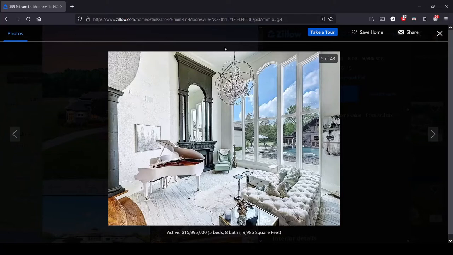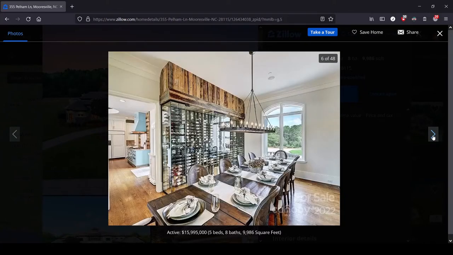I don't know. We can see through here. We've got a pool out back. And this grand piano is crammed against the wall in such a way that I don't think anyone has ever played it, because you've got to do a little shuffle to get back there. There's nowhere to sit. Oh, wow, we've got some intense on-display wine storage.